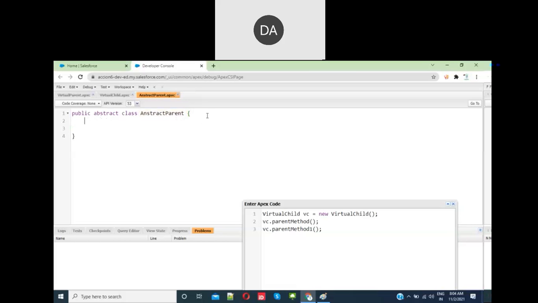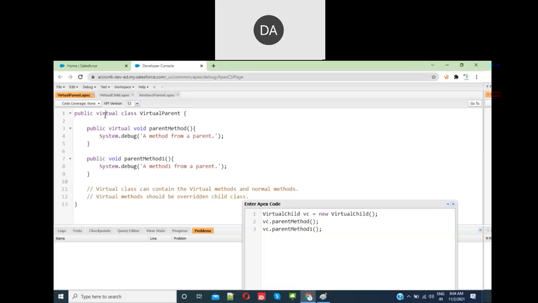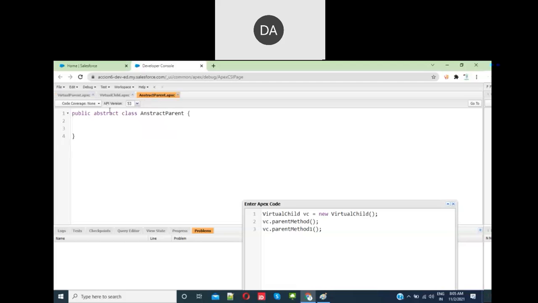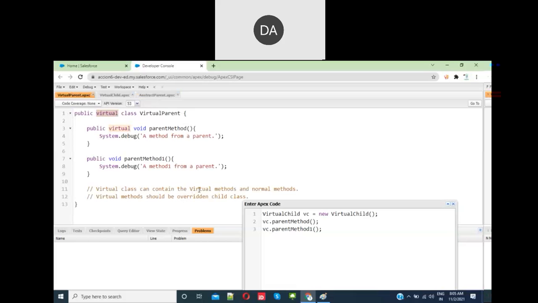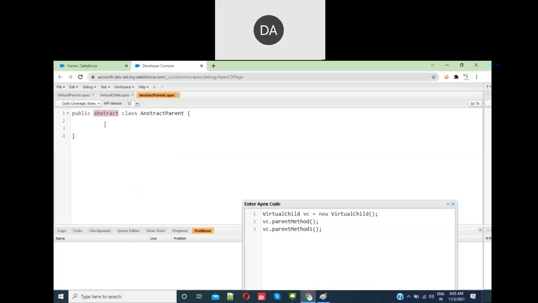Okay. Here we declare the virtual class by using the virtual keyword. You can declare an abstract class using the abstract keyword. However, a virtual class can contain virtual methods and normal methods. The same way, an abstract class can have abstract methods and normal methods. What is an abstract method?